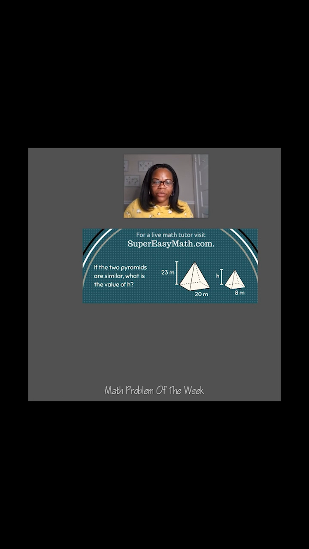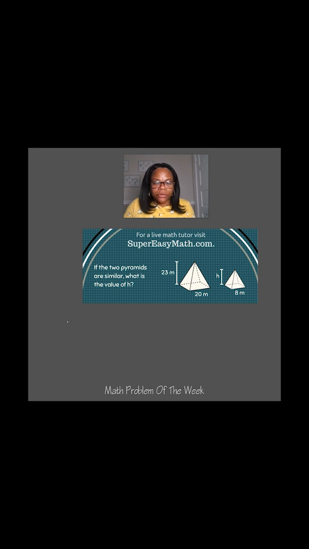Today's math problem of the week says, if the two pyramids are similar, what is the value of h? Well, to solve this problem, I'm going to set it up just like a proportion because that's what it is. We're looking at two figures that are the same shape, but they're not the same size. So basically, this is like the same thing as trying to find an equivalent fraction.